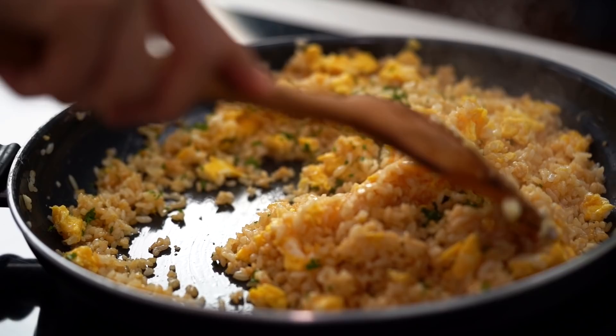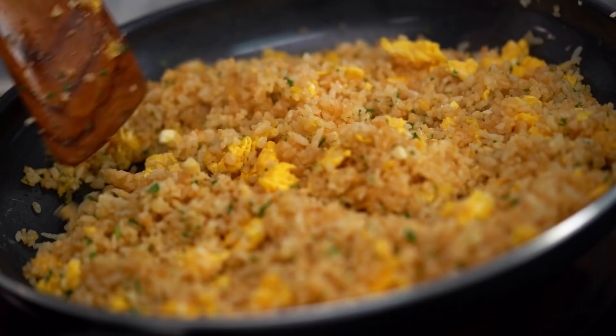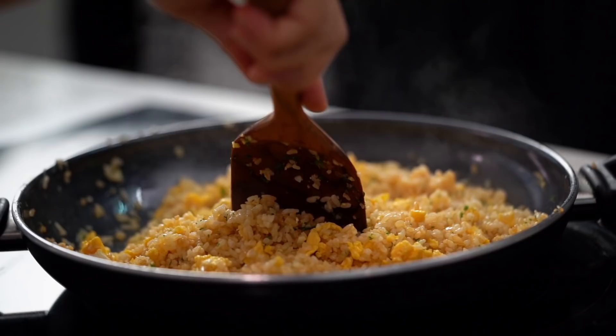For a little extra greenery and flavor, add in some parsley. Checking for seasoning — buttery garlicky rice, so good, and that tiny touch of mayonnaise just gives it an extra something. Adding a little salt because even though soy sauce was added, not very much was used. Now that is looking great. This makes the perfect companion to teriyaki chicken, teriyaki salmon, grilled prawns, or just about anything really.